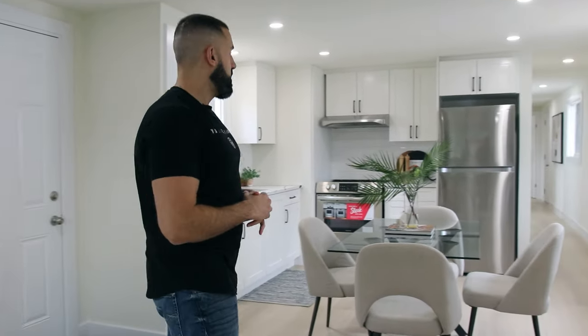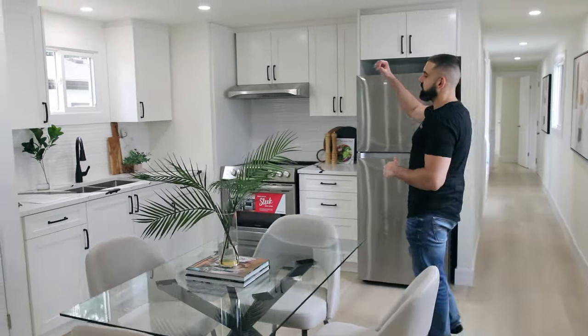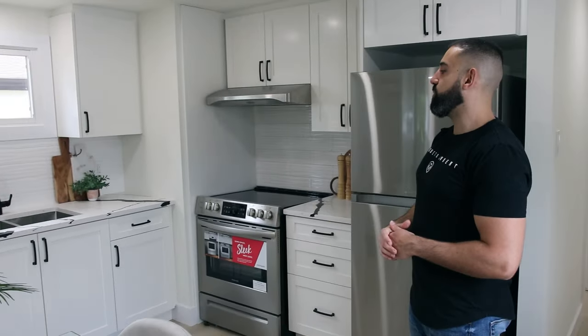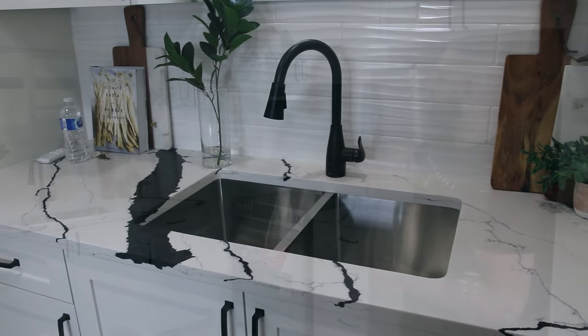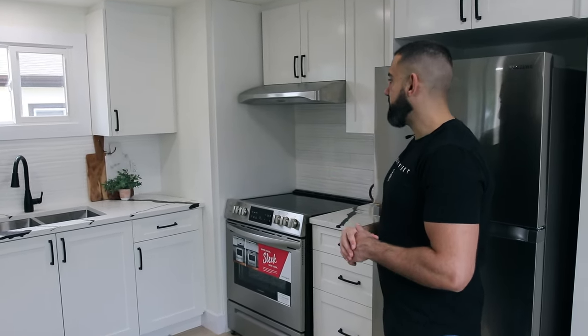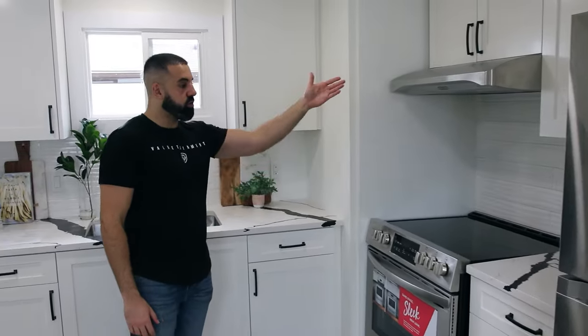And we went with the pot lights. It really enhances the look with the lighting, opens it up with the light colors, neutral color, but it is off-white, makes the space look bigger than what it really is. And if we come over here, check out this kitchen. We went with custom kitchen cabinets, real wood, looks really sharp, shaker style with the black handles, black faucet. Backsplash, we went with the subway tile. It's got a little bit of a design with some curves in it. And stainless steel appliances, just makes it pop more, with the fridge, stove, overhead range.